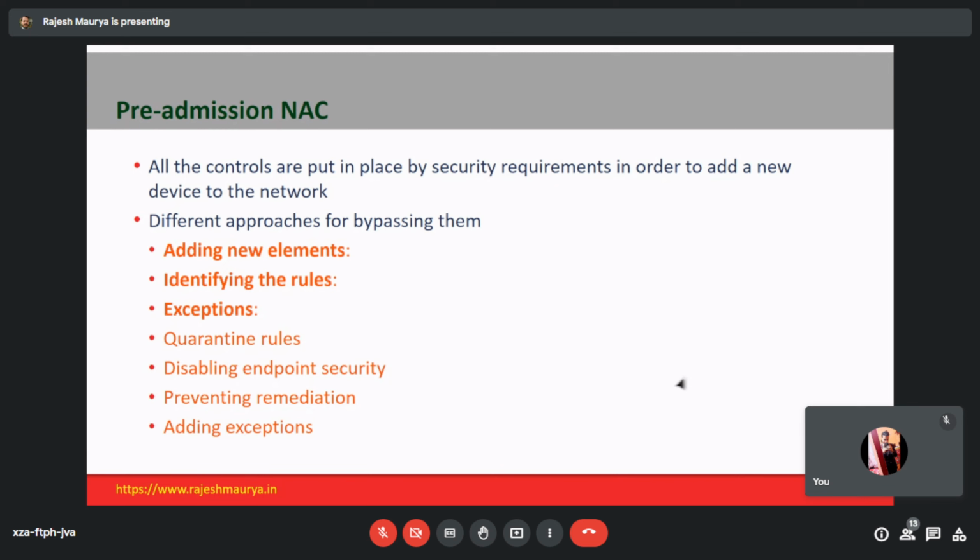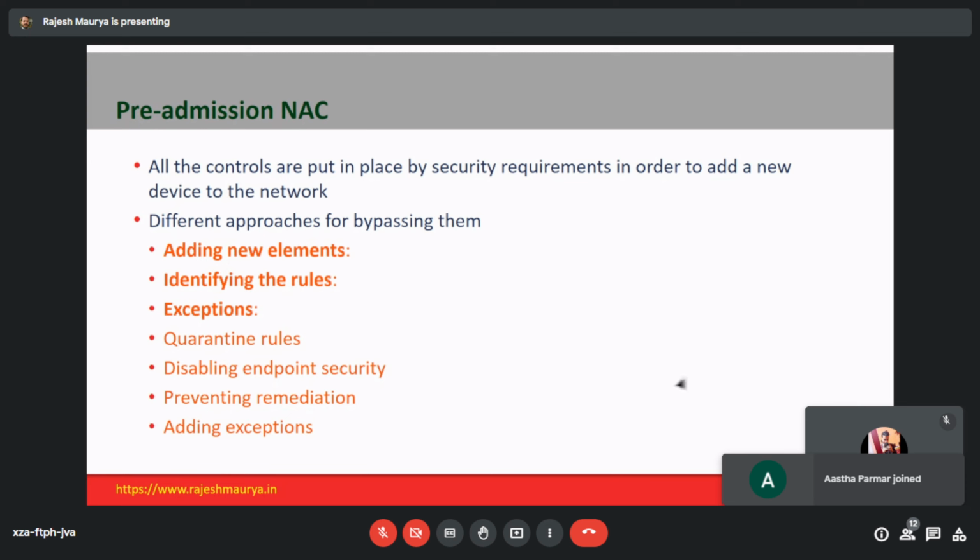So basically what we want is a scenario where something is being added, but it is still not identified as a threat to the network. Typically, you can bypass the MAC address authentication, or open authentication can be looked into. And that's how you can say that bypassing of the NAC can be done.